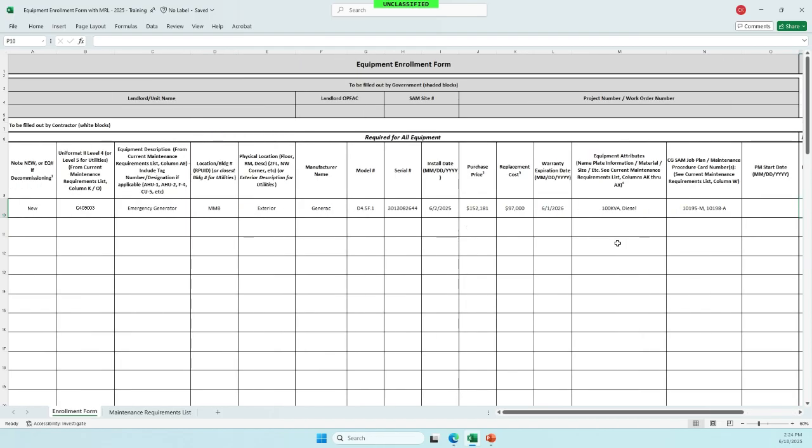Filling out the equipment enrollment form isn't difficult, but the hard work is matching up what you've installed with the corresponding item on tab 2. When you think you've included everything, do a second check through the categories and equipment on tab 2 and ensure that you haven't missed anything. For items like emergency lights, fire extinguishers, and light poles, you'll need to list each and every one on tab 1. They are enrolled and tracked separately in SAM.